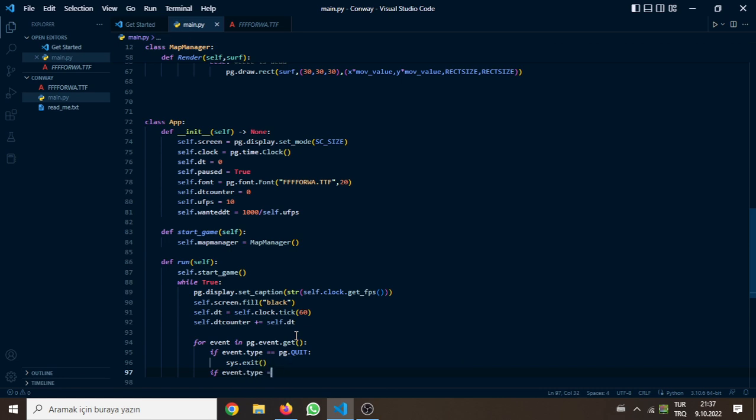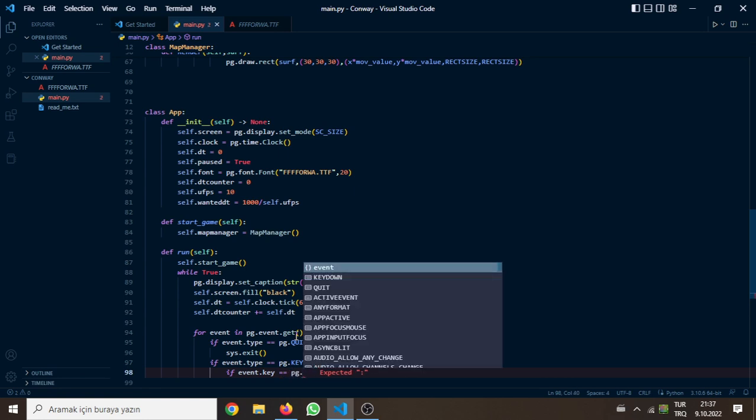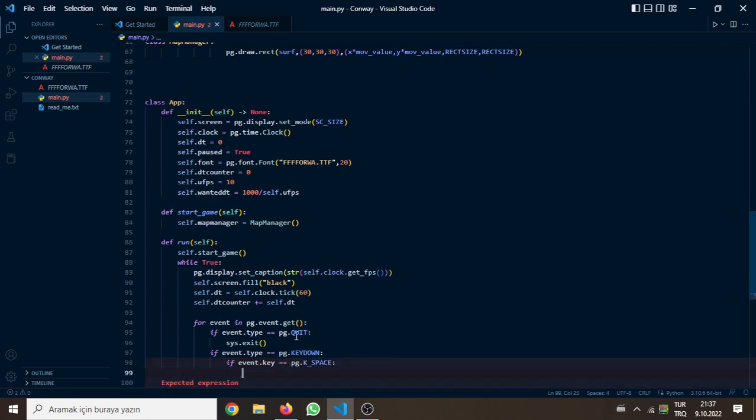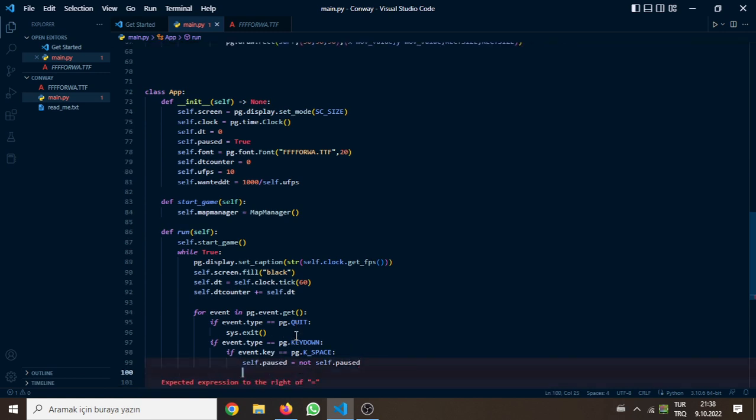If the type is key down, and if the key is also pygame.K_SPACE, then we will say that self.paused equals not self.paused. Since this is a boolean, when it's true, it will make it false. When it's false, it will make it true.